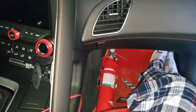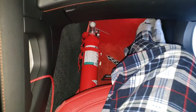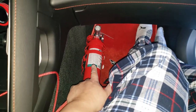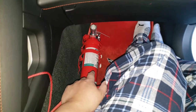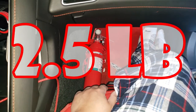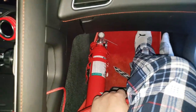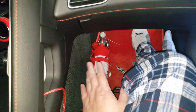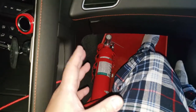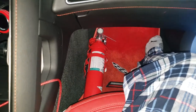This is my latest fire extinguisher mod, especially if you have a car with mods like a supercharger — this is very safe. This is the 2.5 liter, not the one liter. It's a 2.5, and there's also a 5 liter — you could actually put the giant 5 liter here if you want, or the 1 liter would also work. I think 2.5 is perfectly fine and more than enough for what you need. The 5 liter is if you're trying to put out a house — this is not a house.